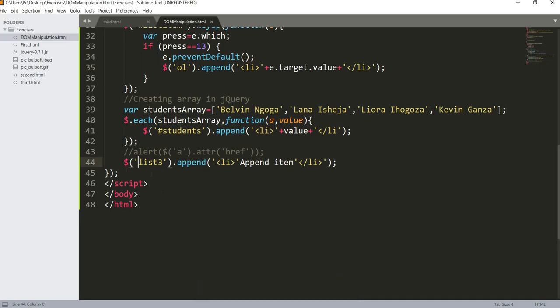So here the list ID, did we use ID or classes at the top?